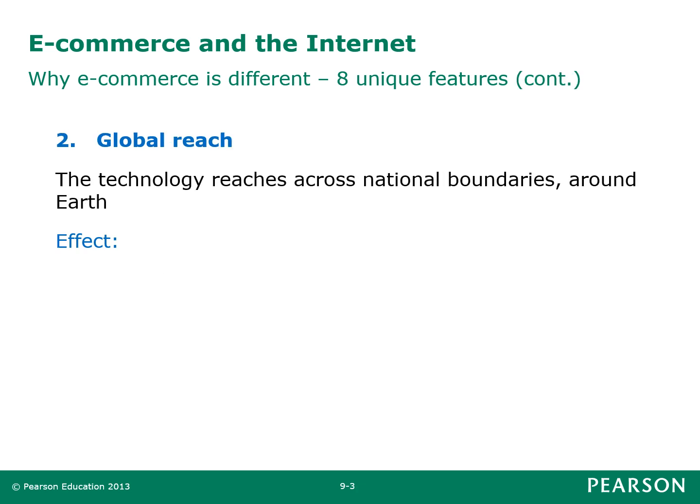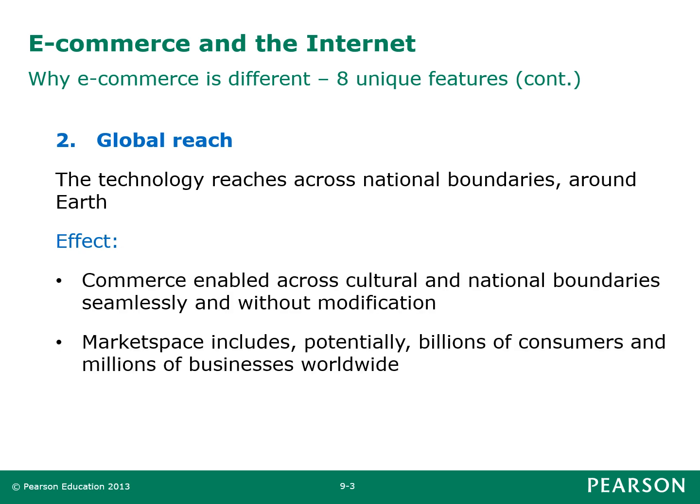Global reach is a logical consequence of internet ubiquity, which enables commerce across cultural and national boundaries seamlessly and without any modification. The marketplace potentially includes billions of consumers and millions of businesses worldwide. Targeted customers can be defined, advertised to, and delivered the desired services and products, so you can reach customers all over the world.